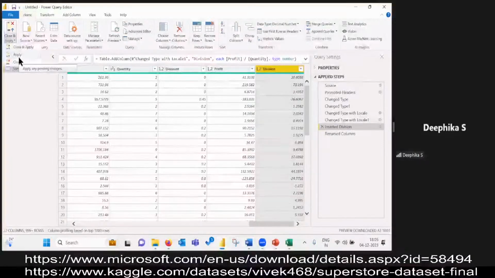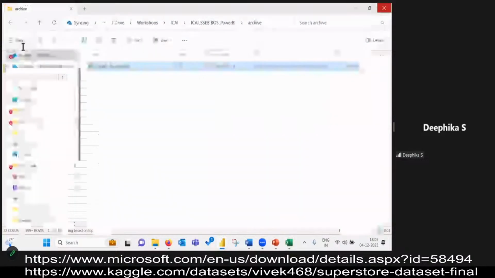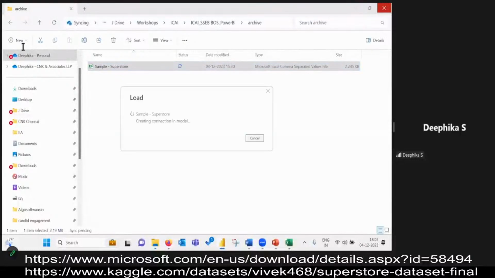Only Apply means all the changes you have done in Power Query will apply to Power BI Desktop. If you Close, it will close without applying whatever you have done in Power Query to Power BI Desktop. So for the time being, we are going to Close and Apply. That is the best way to load your data into your Power BI Desktop model.